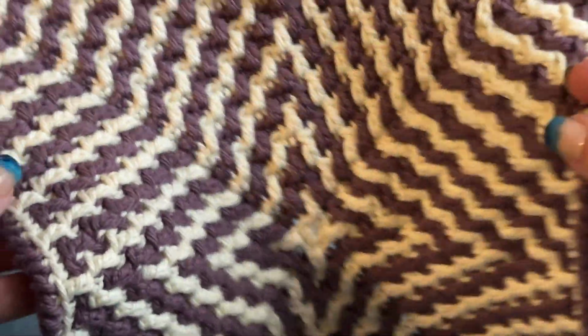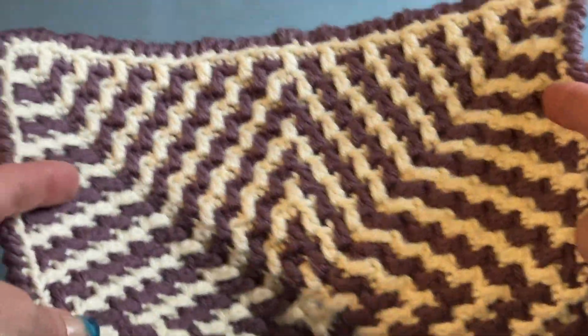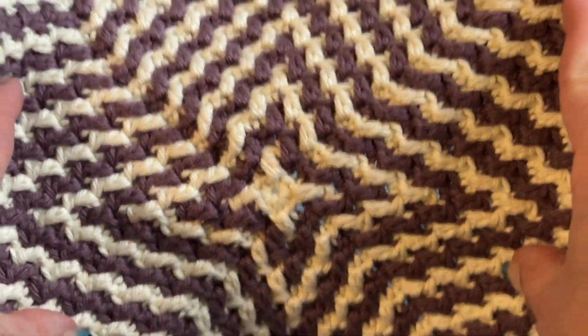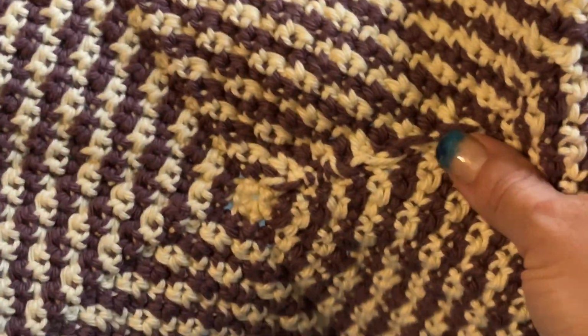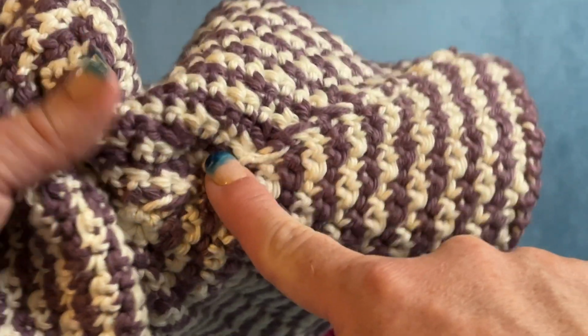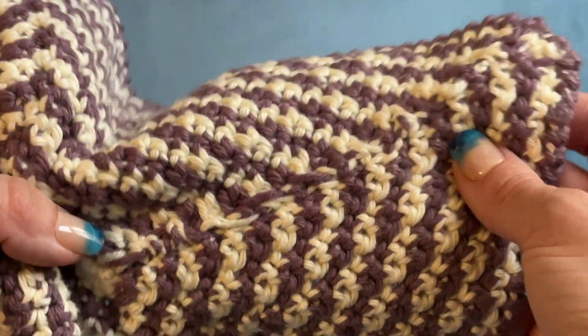Let us learn how to make the Starburst Square. This is an overlay mosaic from the center out design. We'll be working on the right side only, and the back side basically looks like stripes. What you're going to do is carry your yarn up along the back side.